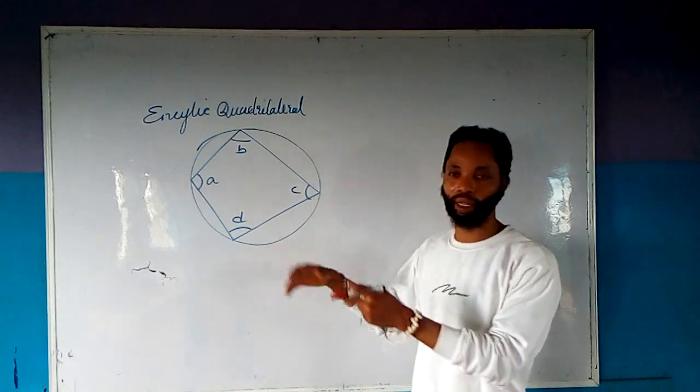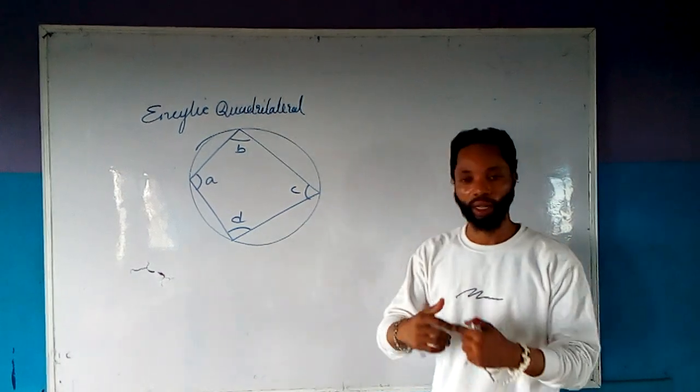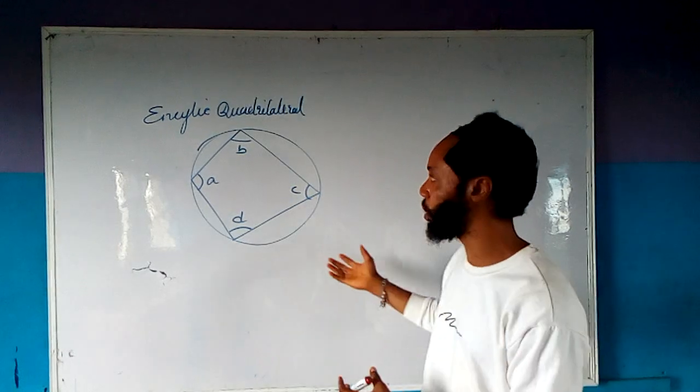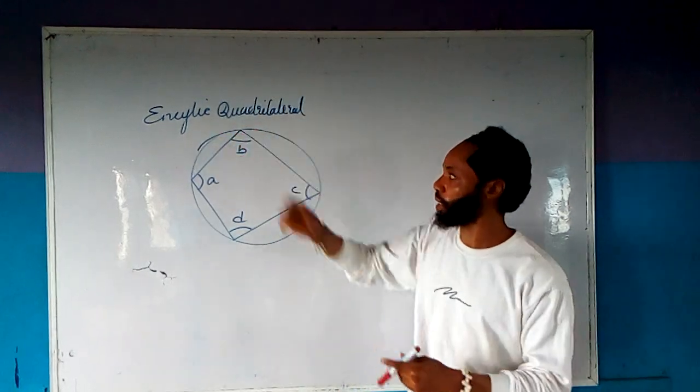Today we quickly look at the cyclic quadrilateral and angles in the same segment by the same chord. I also just want to look at tangent and radius. So we're going to look at these two. But first, let's go to a cyclic quadrilateral.